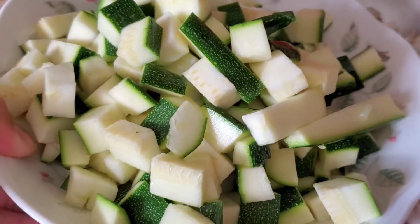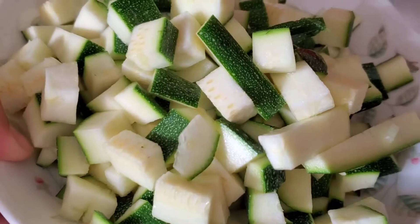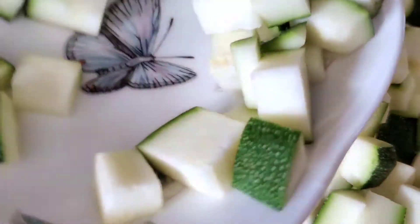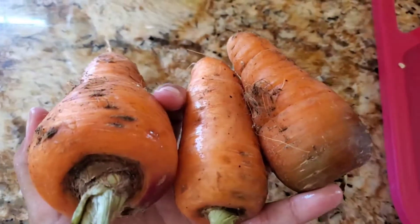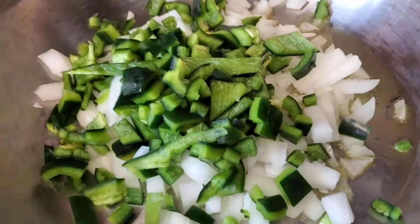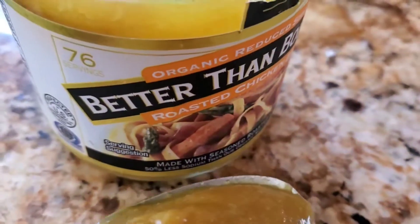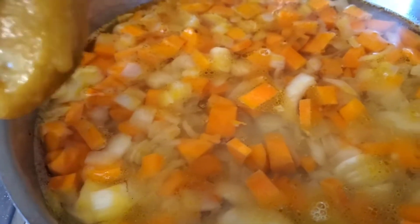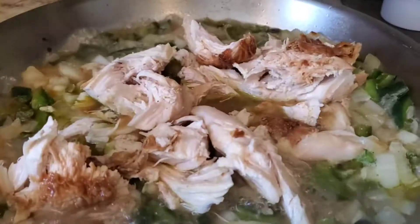To add more volume to our tacos I'm gonna add two zucchinis. The original recipe calls for calabacitas, which is like a Mexican zucchini — much more tender. I usually grow it but I didn't have any more. I'm gonna clean and dice these homegrown carrots and put them in my chicken pot pie. With my carrots, I'm gonna dice two cloves of garlic for each pan — one for this and one for that. I'm taking two cups of water for my taco and four for my chicken pot pie, plus two tablespoons of bouillon for the pot pie and one for my tacos. Now I'm adding my chicken to both.